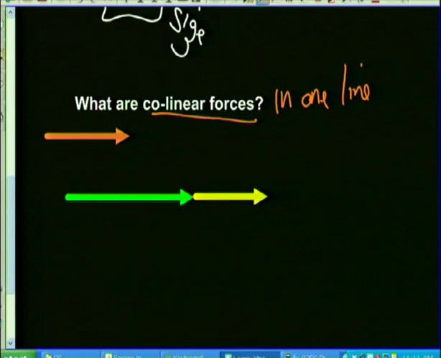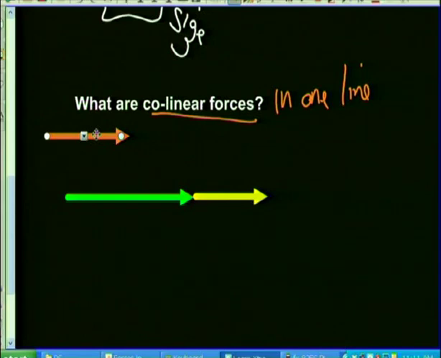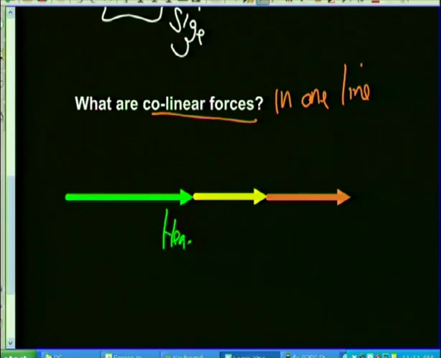or one dimension. So if we take a look at these three forces that have been shown here, this one, the orange one, is parallel to the green and yellow one. And I can actually recognize that the green and yellow one are in one line, but this one is parallel. But I can move it because it's parallel and put them in that order. Notice we can put them together as the head of this one, the head of the green one, next to the tail of the yellow one.